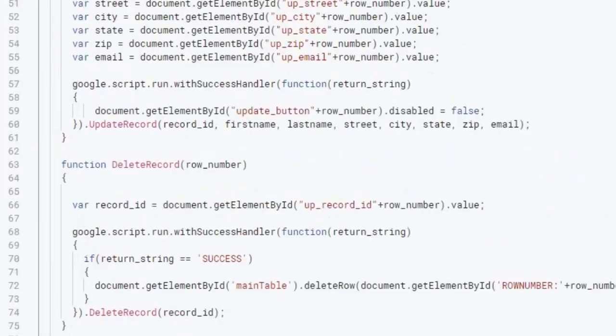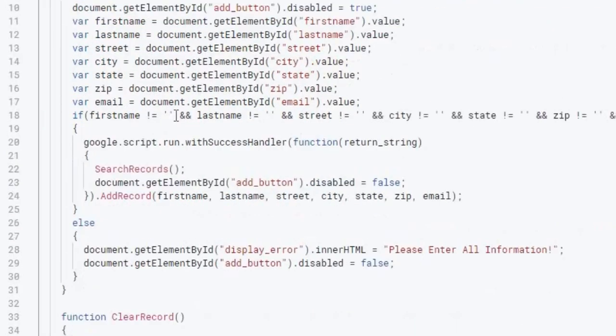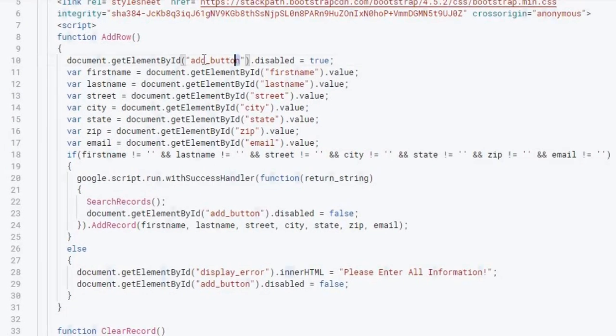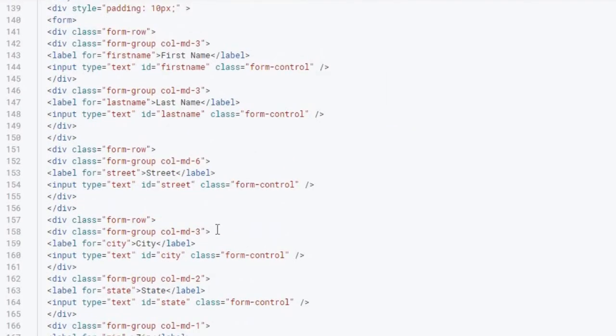Again, it's going to call the add row function up here. And now I'm going to take the add button, I'm going to disable it. So again, no repeat clicks. Then I'm going to grab all the information of all the fields here, first name, last name, and all that. And that's all built in on these IDs of street, city, state down here.